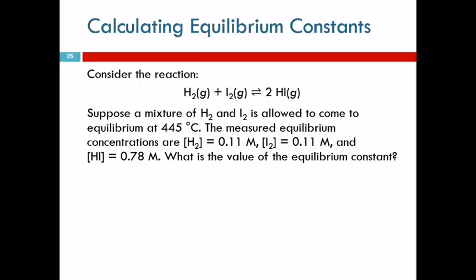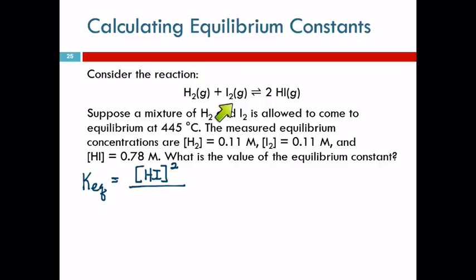What we need to do is write the equilibrium constant expression and then put the given numbers into it. So KEQ is the equilibrium constant, and that equals the concentrations of the products over the concentrations of the reactants, and they'll be raised to a power equal to their coefficient. So the product is HI. So in the numerator, we have the concentration of HI, and in the equation up here, this has a 2 in front of it. So that means I square this. This is coming back to you.